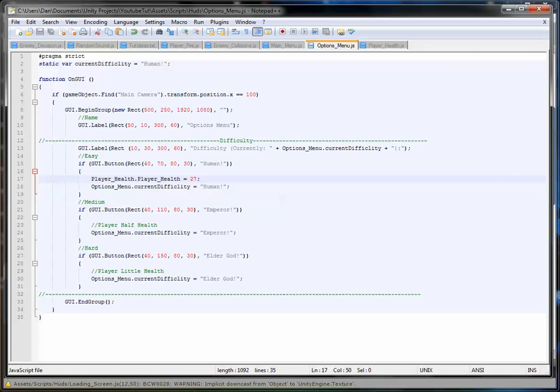So it's full. We will eventually have to change that to a variable if you want to increase the player's health capacity, but not for now. Player health dot player health, is that right? Yep. Equals, so what's half of 27? 13, we'll say 16. It's probably not right, but I'm not too good with the maths. And hard, we will put player health dot player health equals 3.